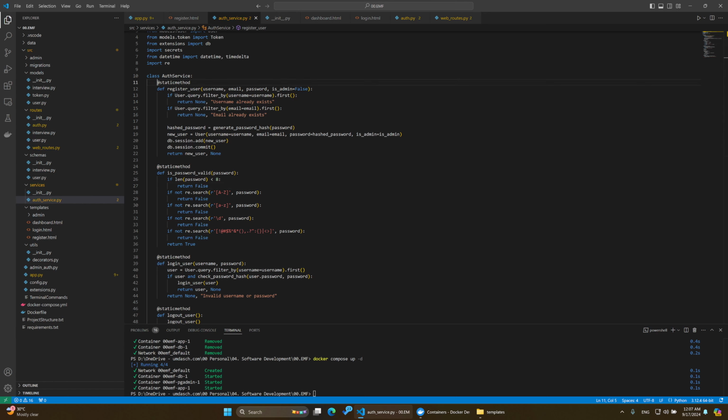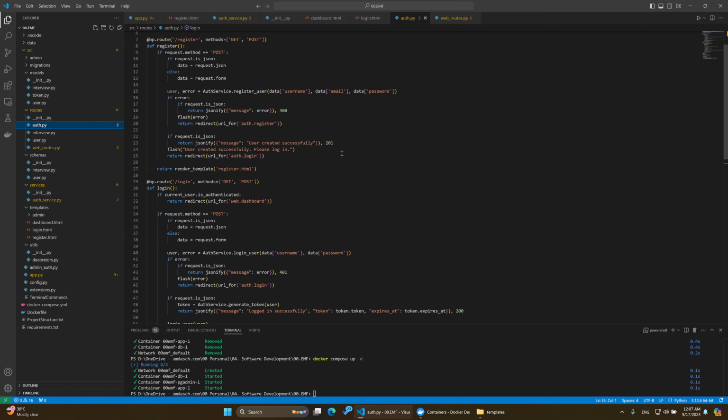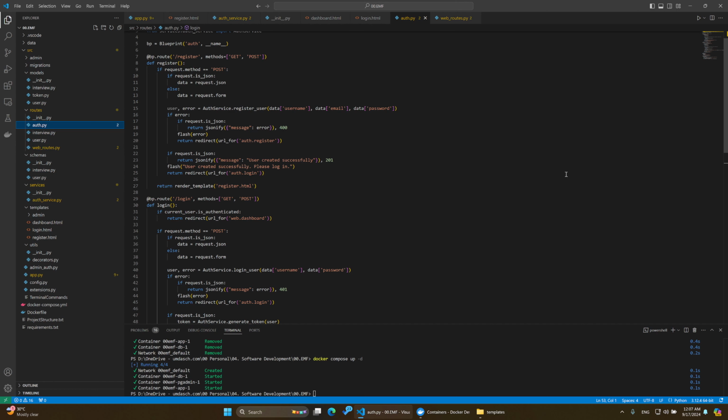Okay. Additionally, make sure that the register route in auth.py is passing the correct arguments to register user. Okay, let's see. Auth.py in routes. BP route register.